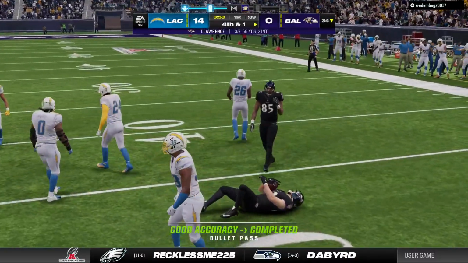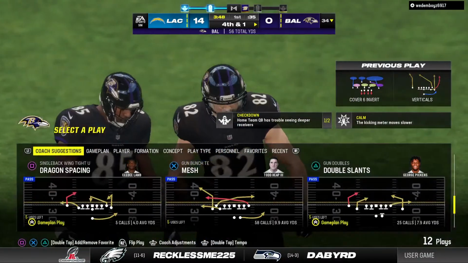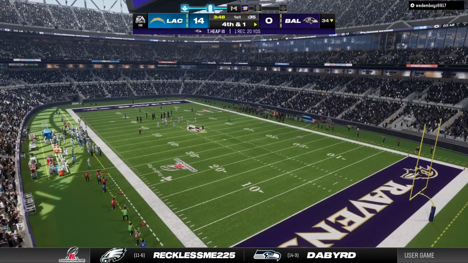And he's going to hook up with his big tight end, complete. And he's going to be brought down right there after the catch at the 34. It'll be a 20-yard gain on the play. And that's going to bring up a 4th down.